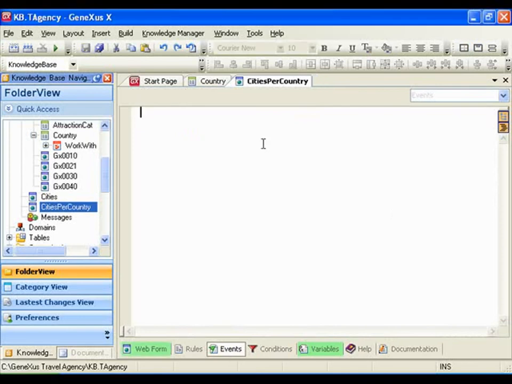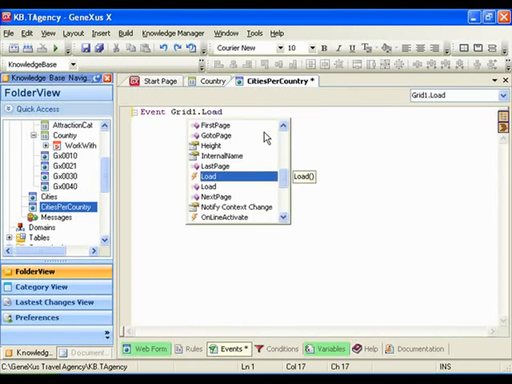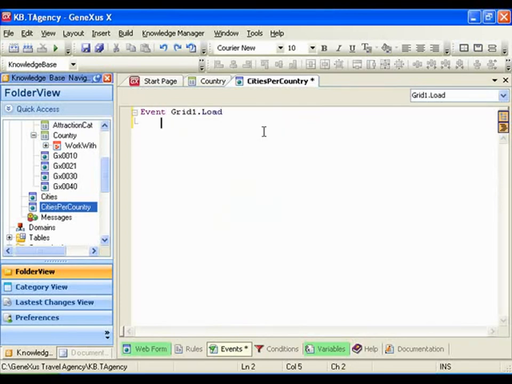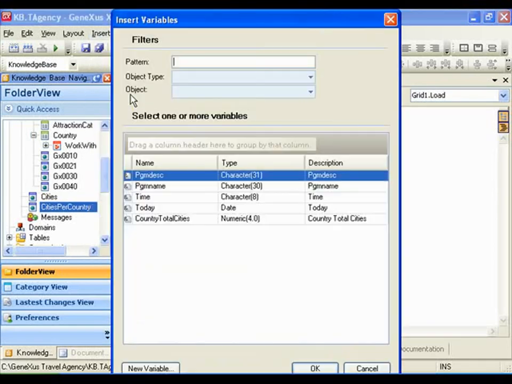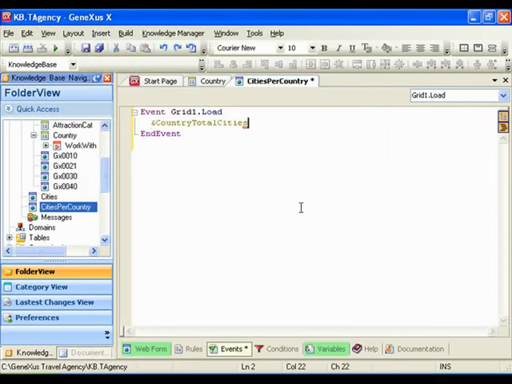So we type event, grid 1 is the freestyle grid's name, we end the event, and we insert the variable here.